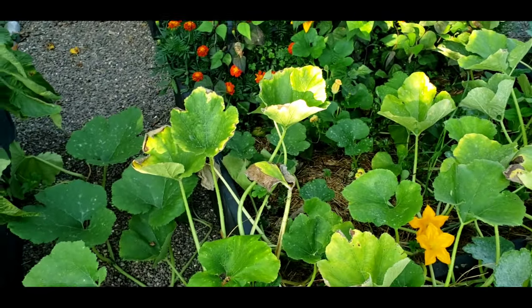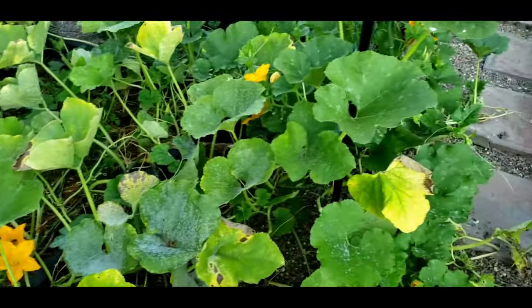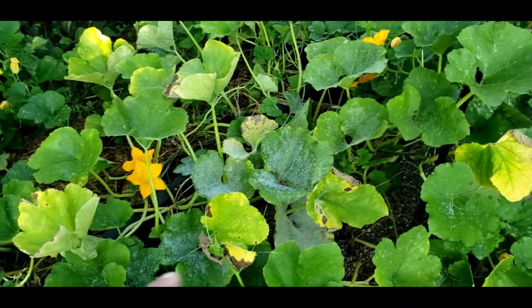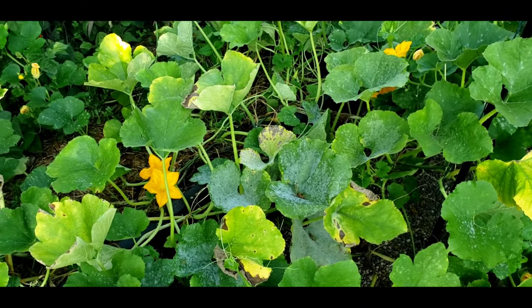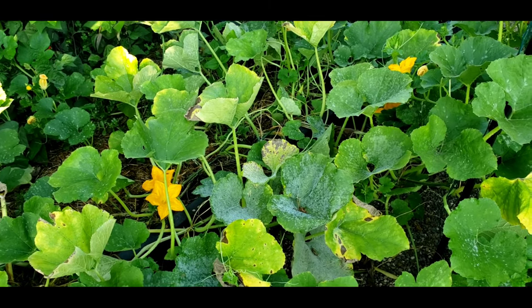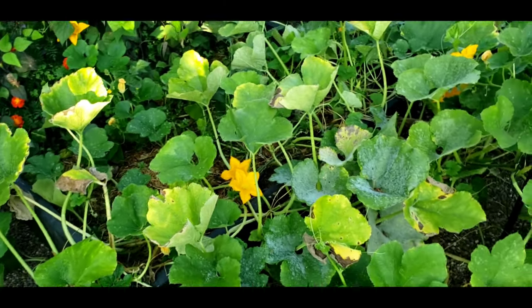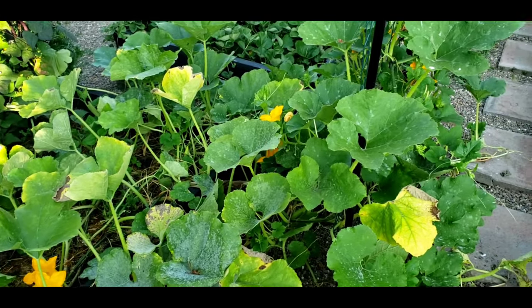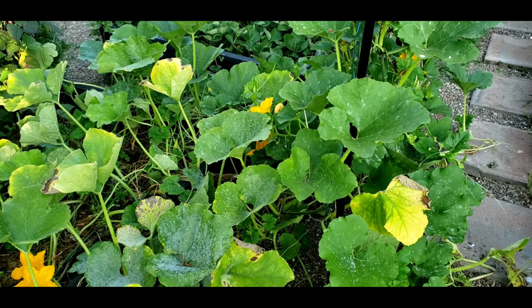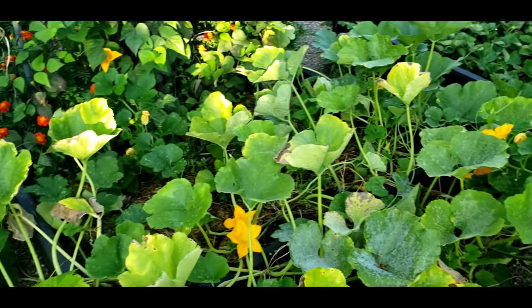And you can see the vines are growing all through the different pathways here. You can see some powdery mildew on them now. They were doing quite well as far as powdery mildew goes up until about last week, and then they started to get some. This is somewhat powdery mildew resistant, so it can still get some. Resistance just means it can fight it off a little bit better.